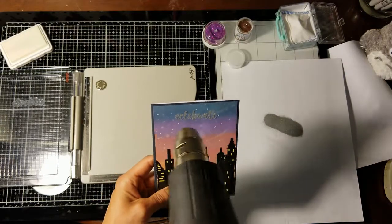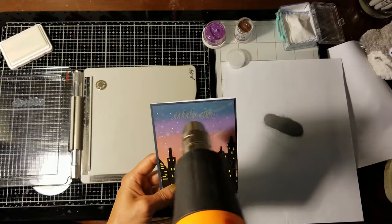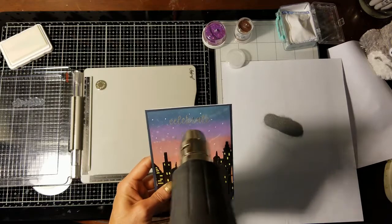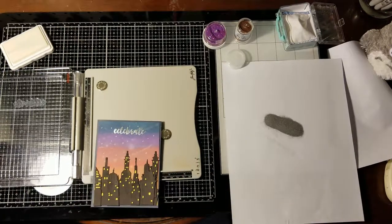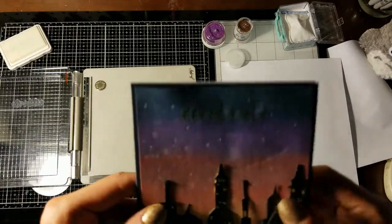Alright, so just gonna go ahead and try and get that hot. The gun's already warmed up from before, so this shouldn't take too long. You can always tell when it's done because you'll see it's melting and looks shiny, whereas before it's done with the embossing powder, it kind of just looks grainy and dull, honestly.